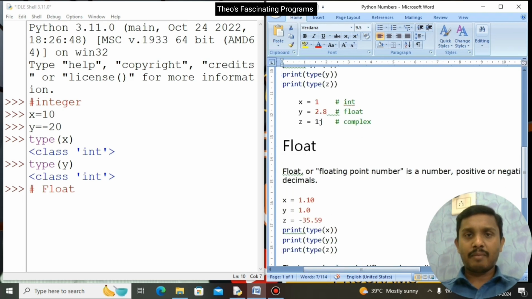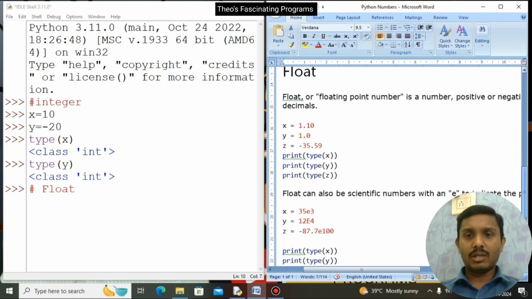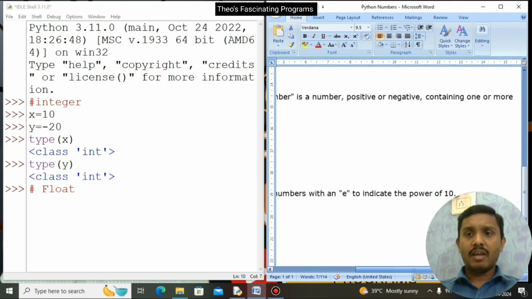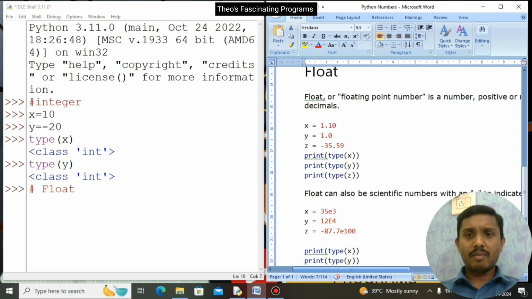For example, x is equal to 1.10, y is equal to 1.0, z is equal to minus 35.59. A float, or floating point number, can be positive or negative and contains a decimal point. We call these floating point numbers.